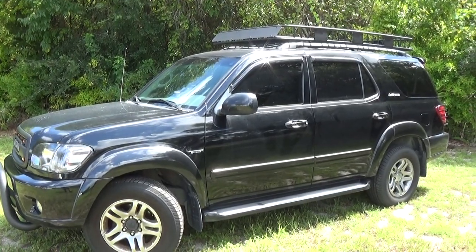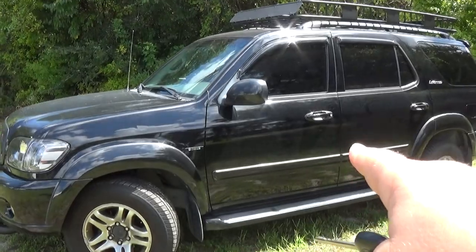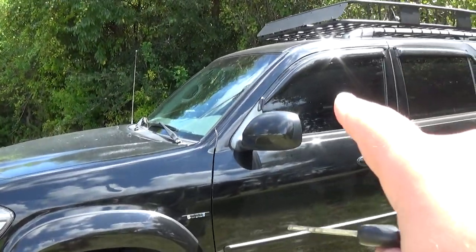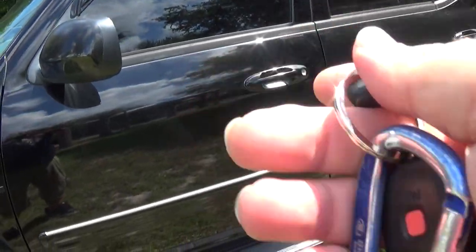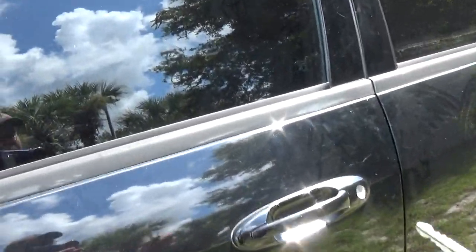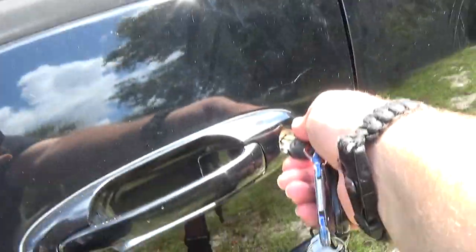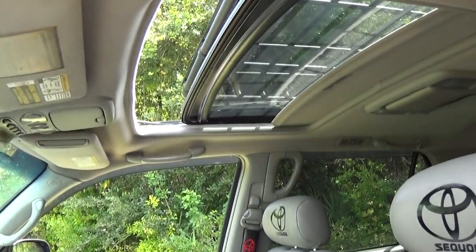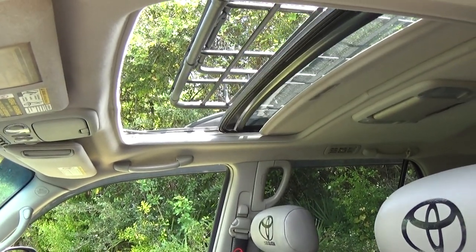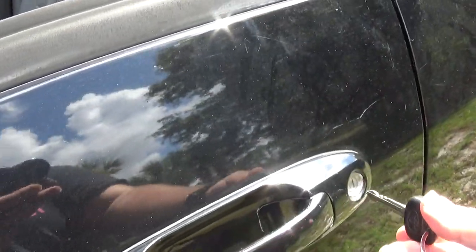Okay, this next feature here, we're going to take the key and use it in the door handle lock. This will roll down the driver, passenger, front windows, and the sunroof. I wish they would have integrated it into the key fob, but just go ahead and take a look at it here. Hold it to the right. Window is rolling down, passenger, and the sunroof is rolling back. Pretty cool little option there.